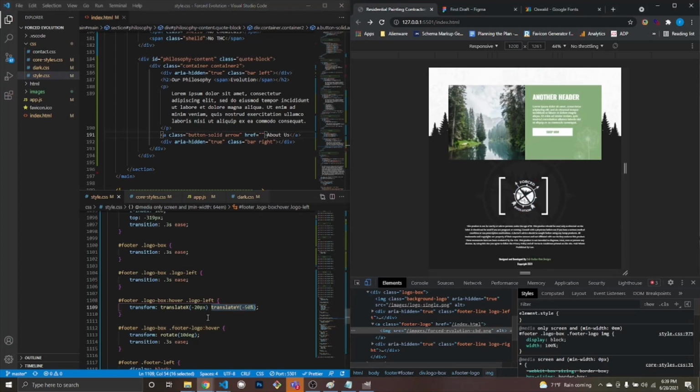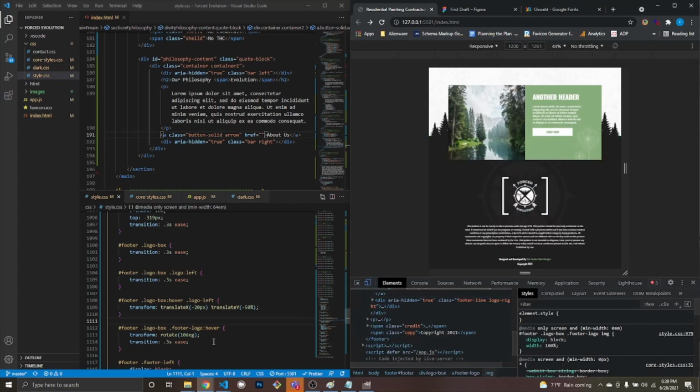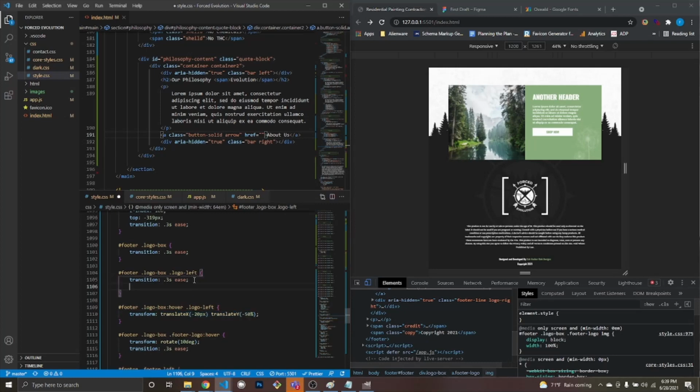I'm actually thinking if I bring these out more and you hover it, it brings them in. That makes more sense. So at least for desktop, we're going to do this. Transform, I gotta copy this whole thing. So our logo left, we're gonna move this 20 pixels over.